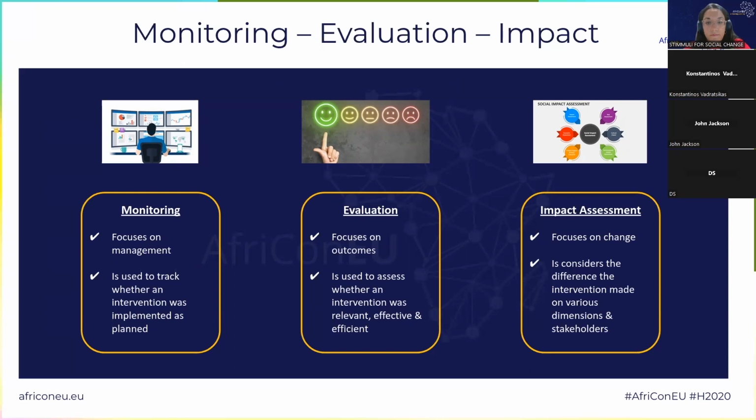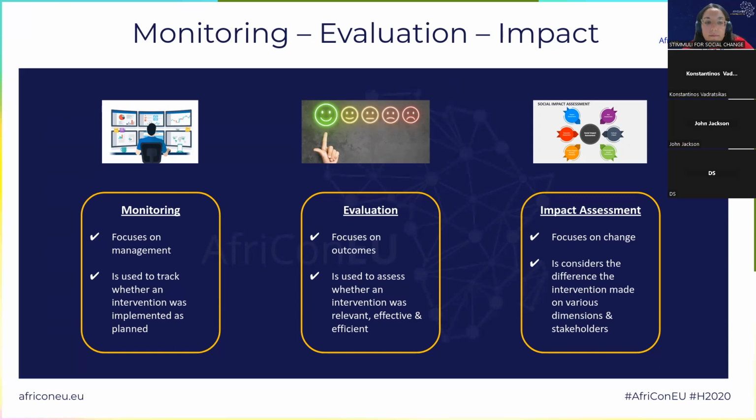For instance, if you were running a training program for teachers, monitoring will examine whether the training sessions were delivered as they were described in the program design, whether the teachers' attendance reached the expected numbers, and whether the quality of the material adhered to center standards. On the other hand, evaluation would focus on measuring specific outcomes, such as the extent to which participants found the program relevant and satisfactory, whether the training was effective in terms of reaching predetermined learning objectives, and whether the format of the program was appropriate for the participants.